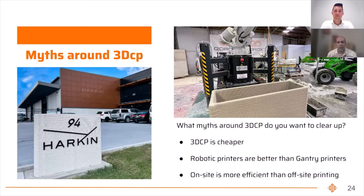So this just shows you the flexibility that you have with a mobile system. On the flip side, gantries might be suitable for other countries. There isn't one right system that will cover the whole world. And I'm glad that Sibi right now have developed a gantry system that will be able to address the needs of people that want to have a gantry. So it's having a mobile crane or a gantry crane. Each one of them has its uses, and each one of them has projects that it will be perfect for. Yeah, so we also addressed that in the previous webinar. It depends on which job you want to do with the printer itself, right?